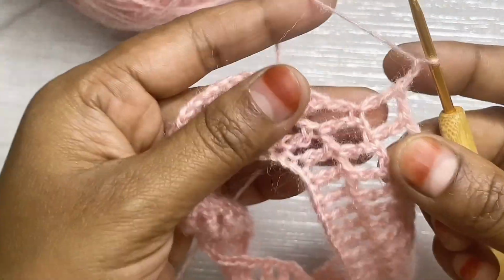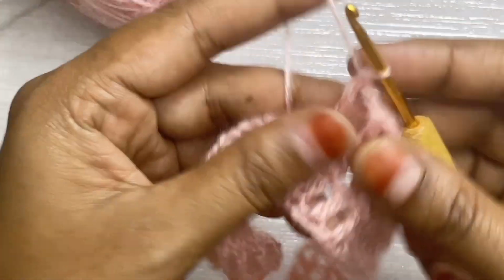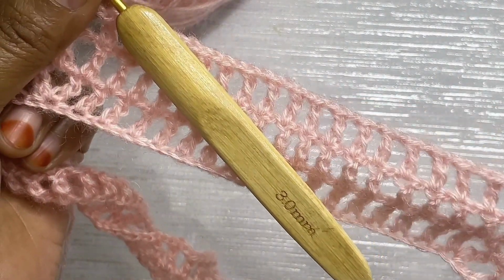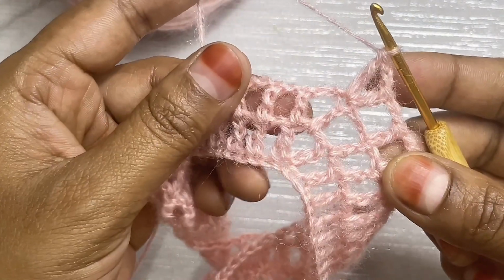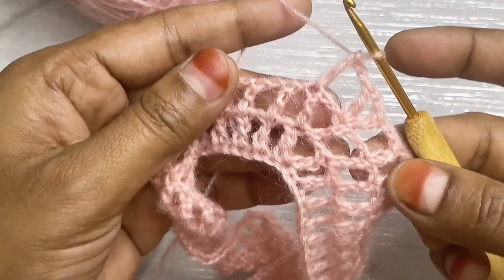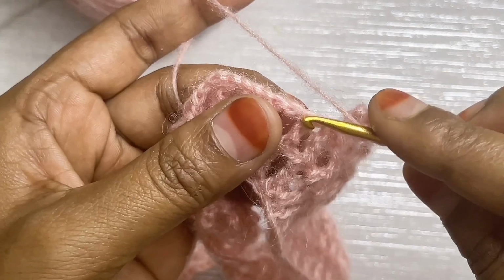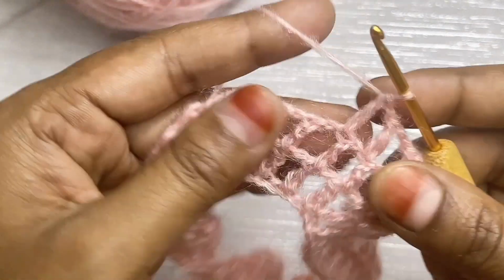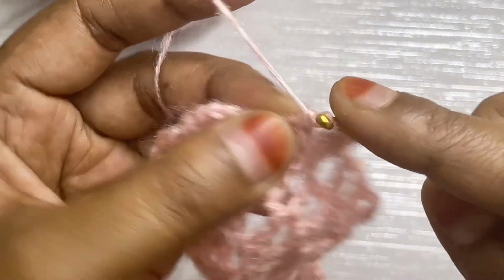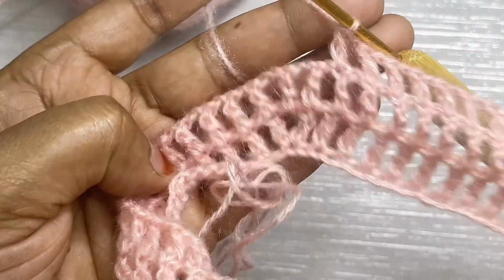Here make chain two, center stitch, one triple crochet, chain two, and then one more triple crochet there, and then again chain two, here one triple crochet, and then continue chain one, triple crochet, chain one, triple crochet. Okay, this is our next corner.